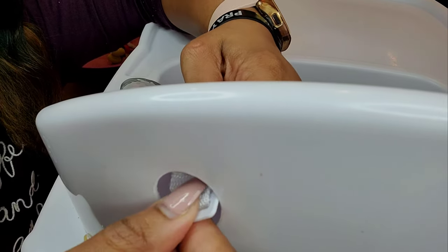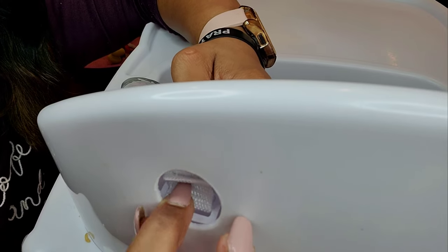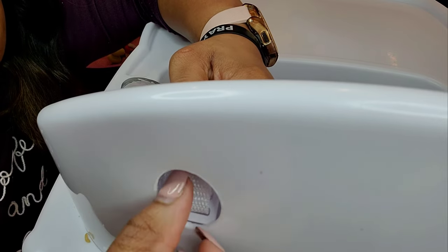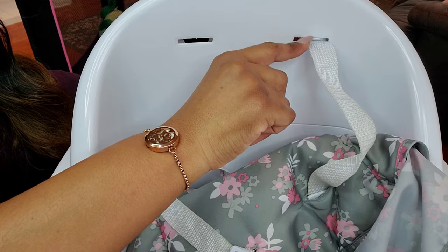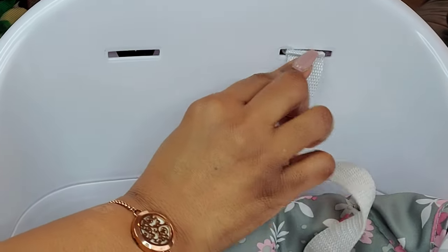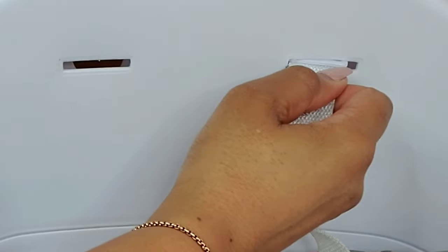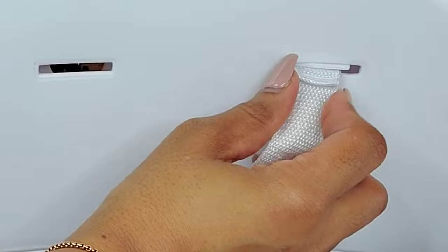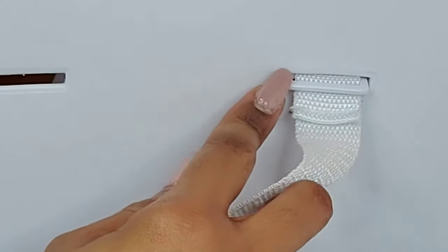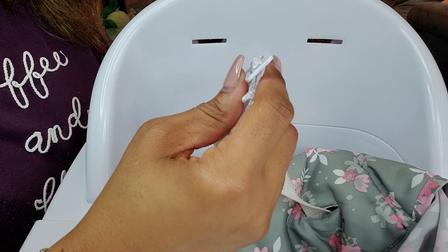Now you have the tab on top, so you're going to push everything back through the hole. Use your fingers, your nails — you can use a butter knife — just to keep that tab flat and push it through that slit. You'll see there's a slit there; you want to get that tab as flat as possible. There's the tab of fabric and you wiggle, wiggle, wiggle. Make sure the plastic buckle is also flat because everything needs to be flat to come through the slit — then wiggle and pull.